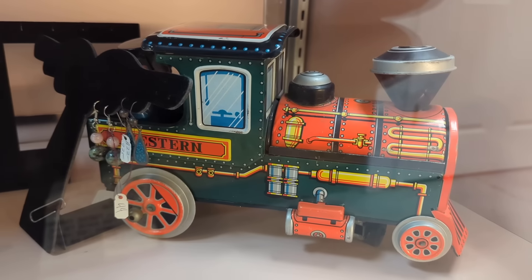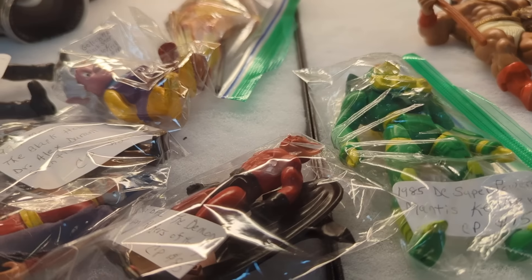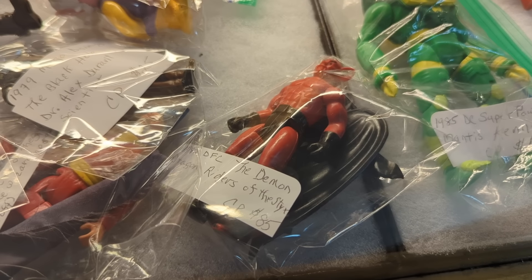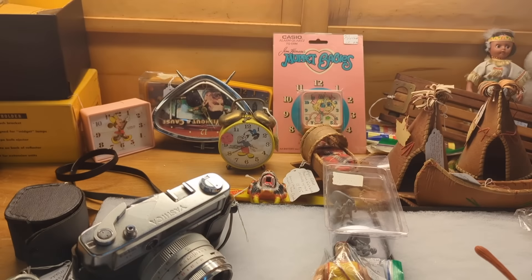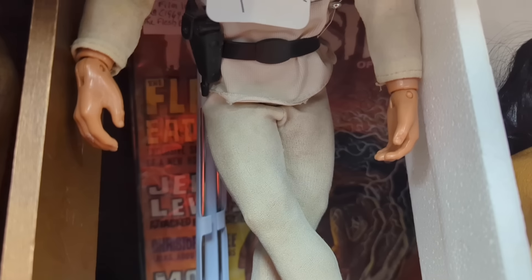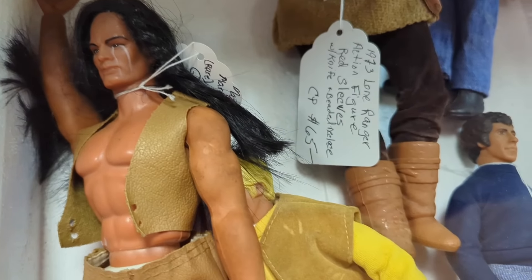There's some interesting stuff in this case — I think that's Dragon Riders of the Styx figures, a little devil guy and a couple of Dungeons and Dragons figures. Neat stuff, figures you don't normally see — priced accordingly of course. There's Buck Rogers and a Famous Monsters magazine back there, and he's standing like he's been waiting in line for the bathroom at a concert for about 45 minutes.